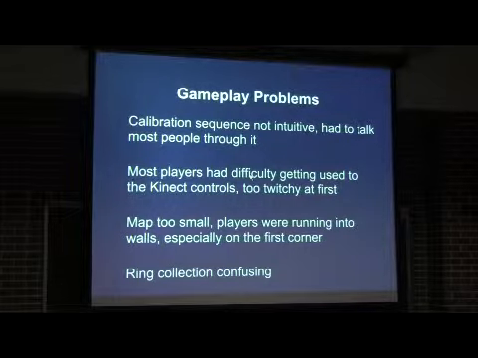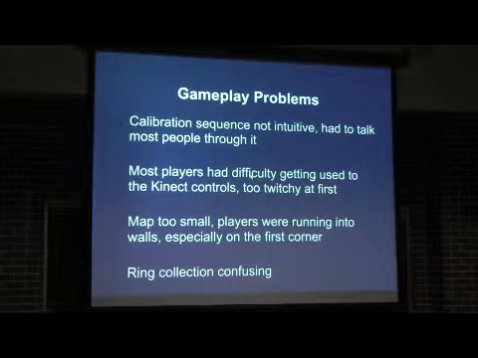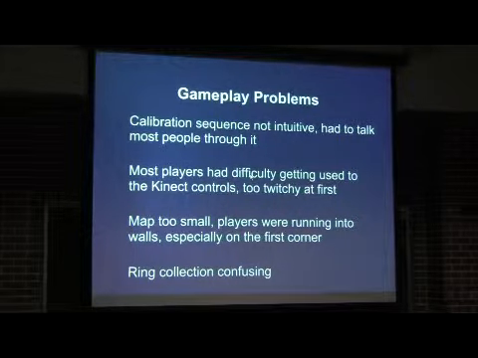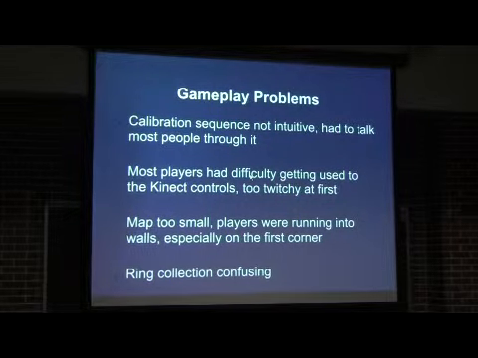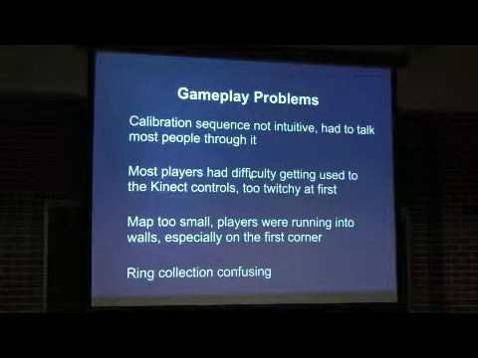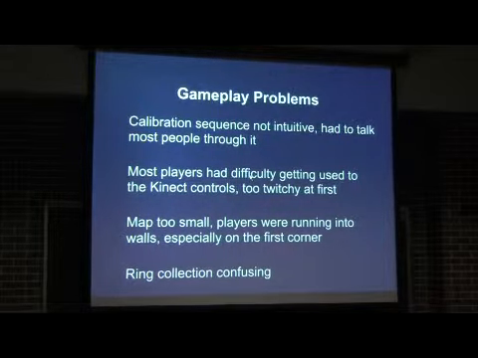And if you actually practice it, you'll find that there's a zero zone that I set where it won't affect anything. So you've got a little bit of wiggle room where it won't do anything, and balancing in and out of that is the most effective way to control it. But people are just stepping over and don't really get that. And yeah, the map's a little too small. And because they're having trouble controlling it, they're running into walls, especially in the first corner.